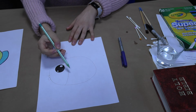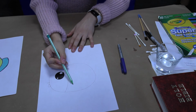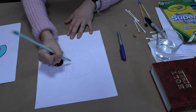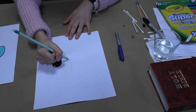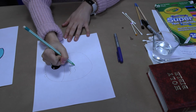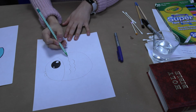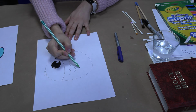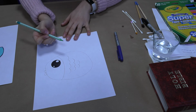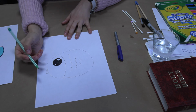Awesome. Our next thing is we're going to draw our fishy's fins. So I'm going to start about here, and I'm going to draw about 4 scales. 4 bumps, and then 3 bumps. Notice how I didn't start at the same spot. I started more in the middle, and then 2 bumps, just like that.